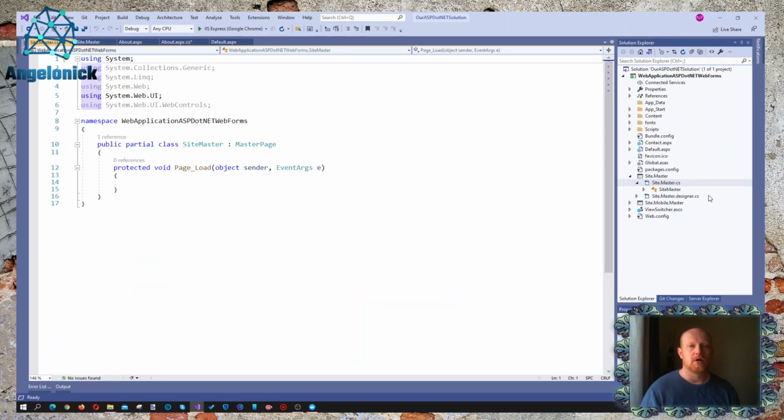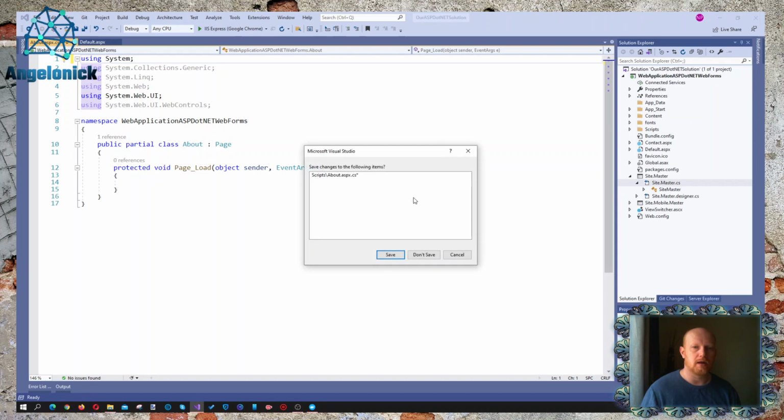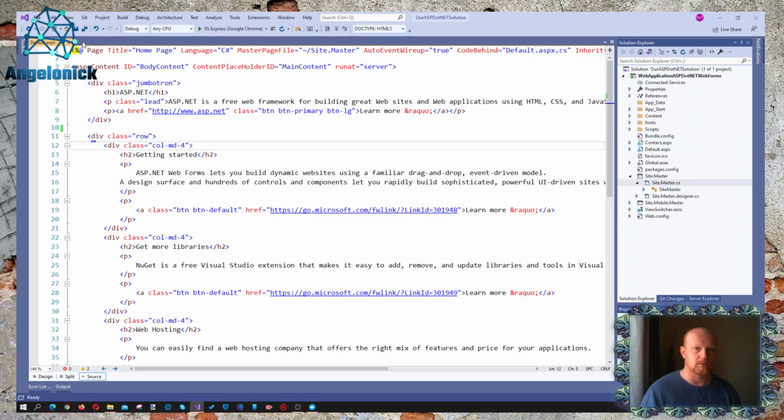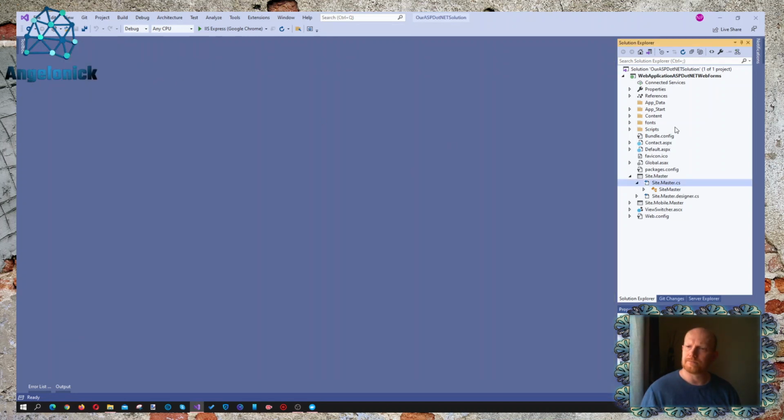Good. So let's save it. This is basically a web application using ASP.NET Web Forms.